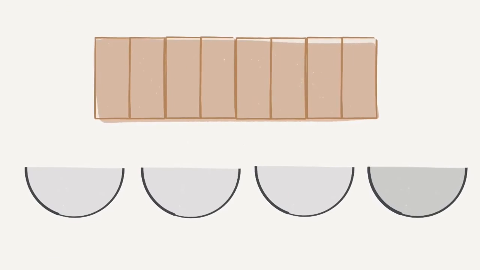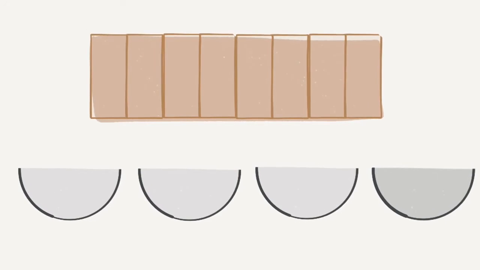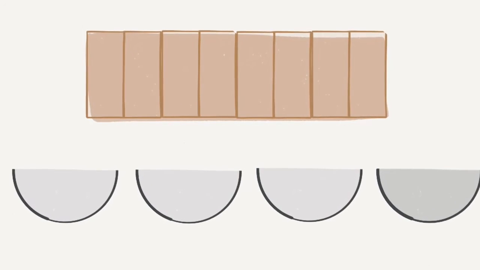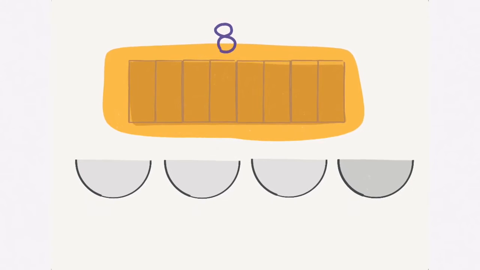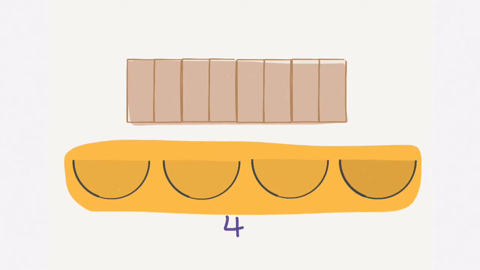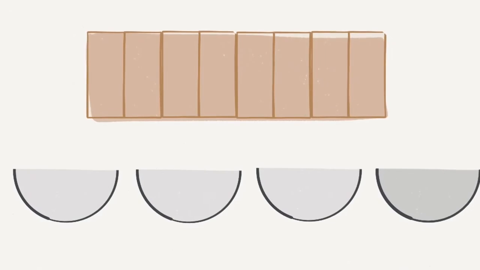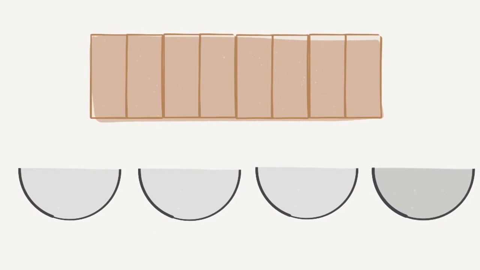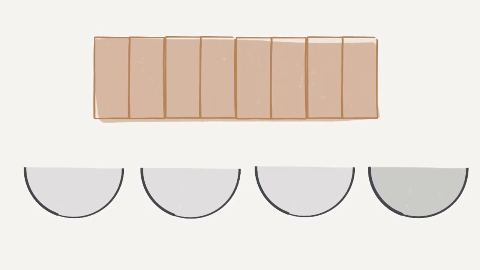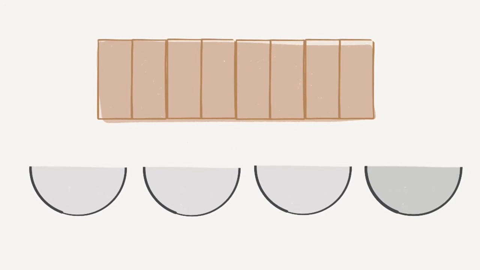So to work out this problem, I'm going to do this visually by drawing out a tape diagram, and I'm going to put some bowls down on the bottom. So here are my 8 gallons of batter, and here are my 4 bowls. So the question is asking, if I take these 8 gallons of batter and pour them equally into these 4 bowls, how many gallons will be in each bowl?